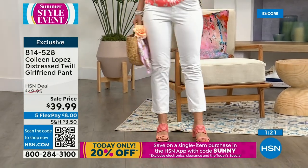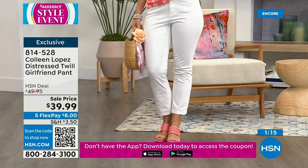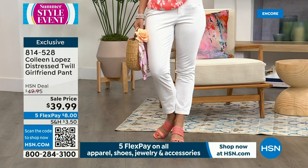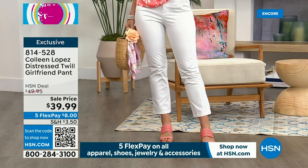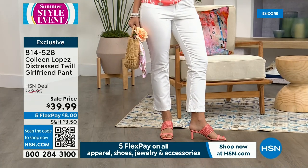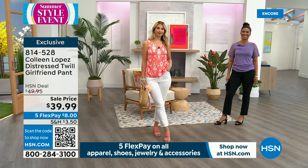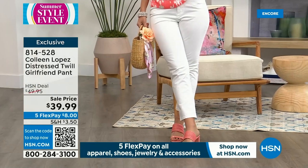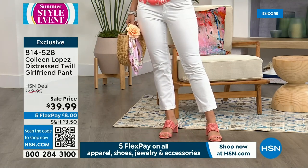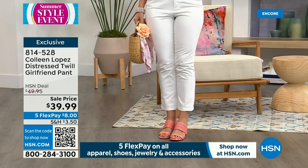I do like the white — it has nice body to it. They are not see-through. White pants are really hard to wear, and even certain white jeans are hard to wear. But these have enough density that you do not see through this white pant. We are saying true to size on the fit. If you want a little extra room, my tip always — especially with a white pant — is go up. Because you don't want it to be too tight. Especially with white, go up a size. If you're ordering the black, you probably would stay true to size. If you're a large at HSN — a 12 to 14 — I would recommend ordering the 14, the higher end of the size.